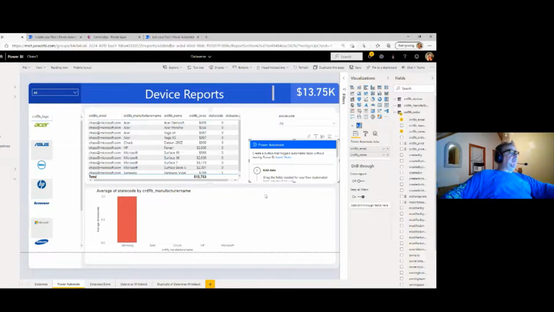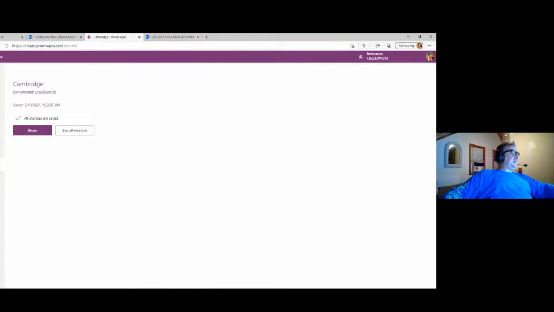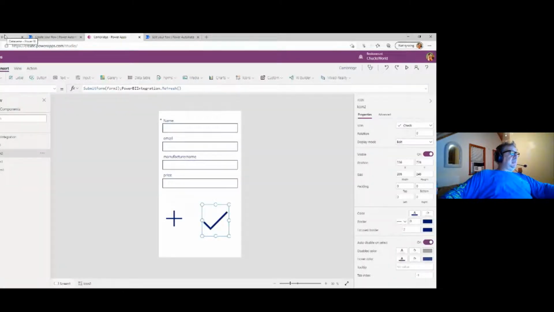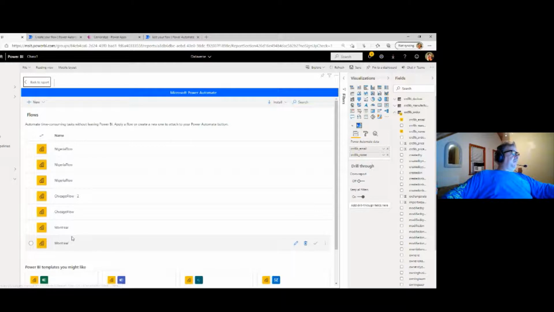See if we can get to the Power BI tiles. And what we're going to do at this point is go to edit. And this is what I'm saying is that their experience is gorgeous. Where Power Automate took you into its own experience, this authoring experience, you're actually going to see that Power BI and Power Automate leaves you inside of Power BI. So hopefully this will be a little bit faster than this one. Oh, there, you can actually see it's rendering right now. And we're going to see all the flows that have a trigger type of this flow button. And that's not what it's going to be called. That's what Chuck is calling it. It's going to have a proper name.